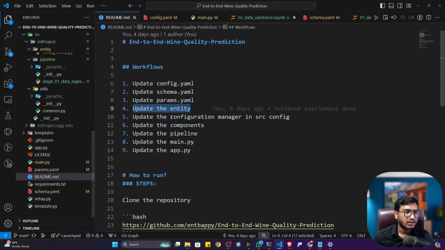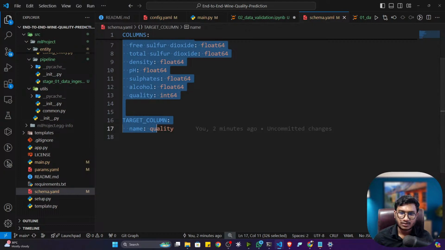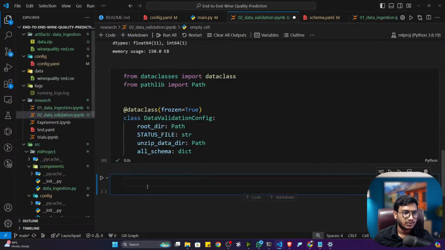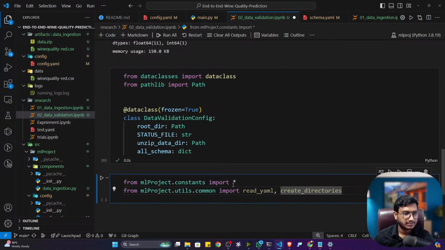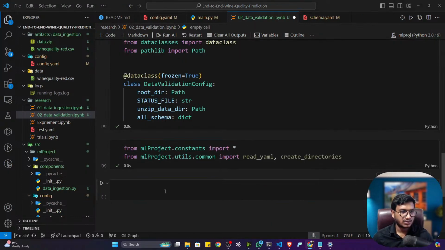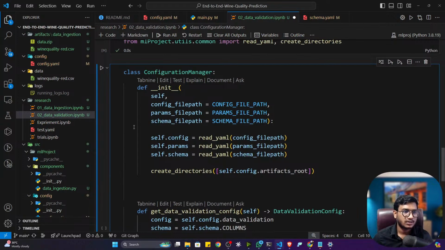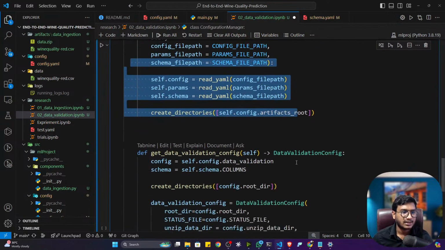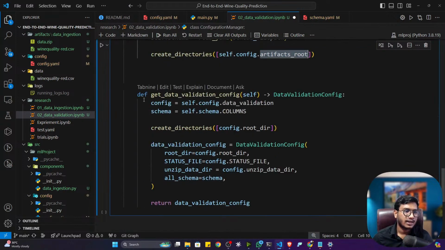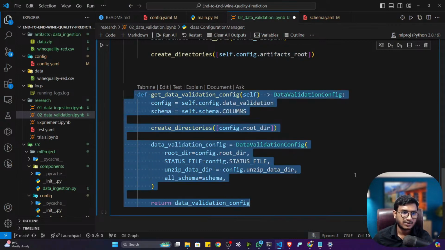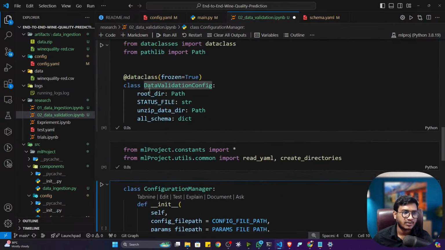Now I have to create the configuration manager. So let me create the configuration manager. I think remember we have to import these libraries. Then this is going to be my configuration manager. Inside that, I'm reading the YAML file, creating the directory, and this is my data validation configuration with the return type we have defined.